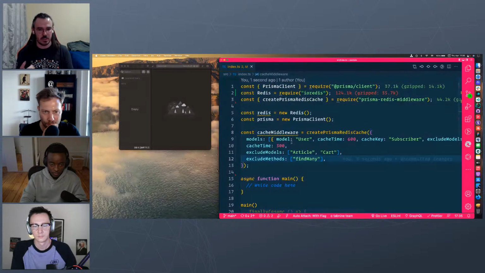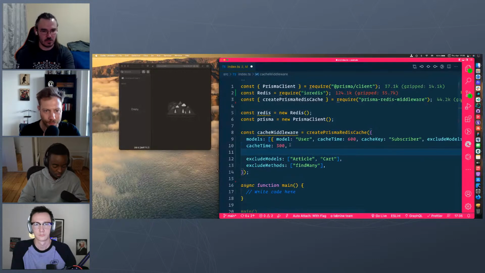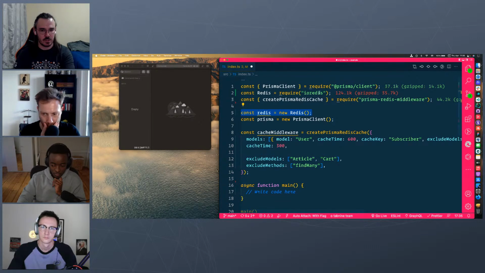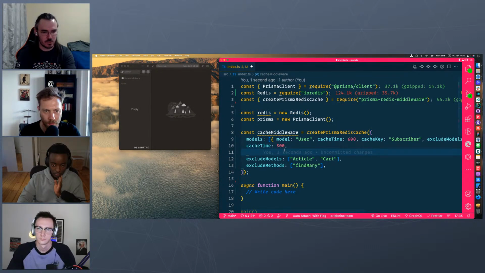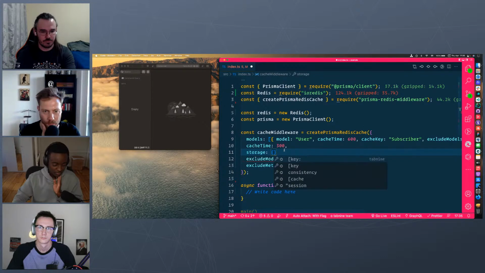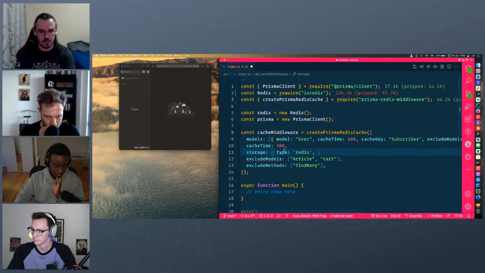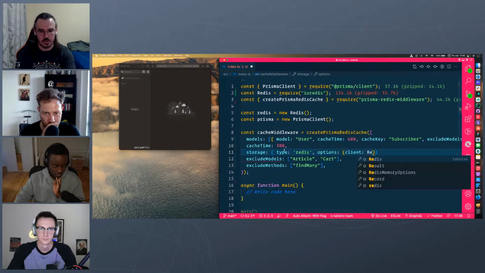This will use an in-memory store. To opt into using a Redis cache, we can create a Redis client. I'm using the ioredis library. And we can say storage, and that takes a type of redis. The options is a client we want to specify, which is the Redis client.